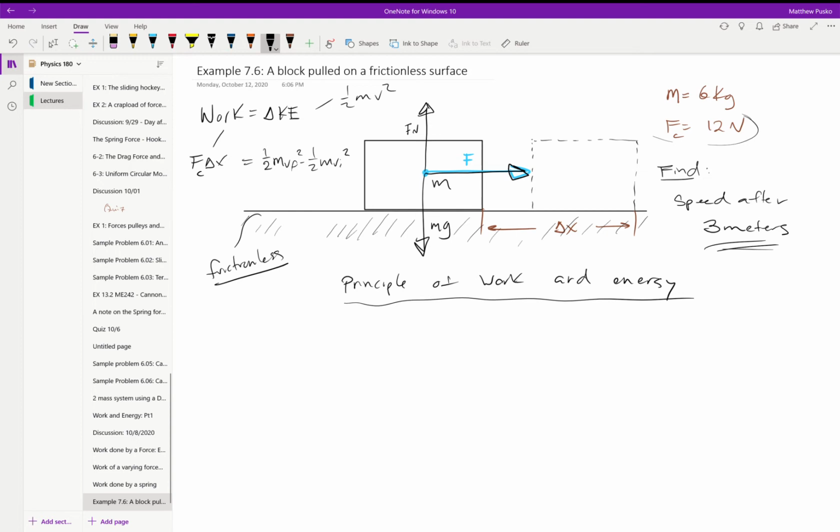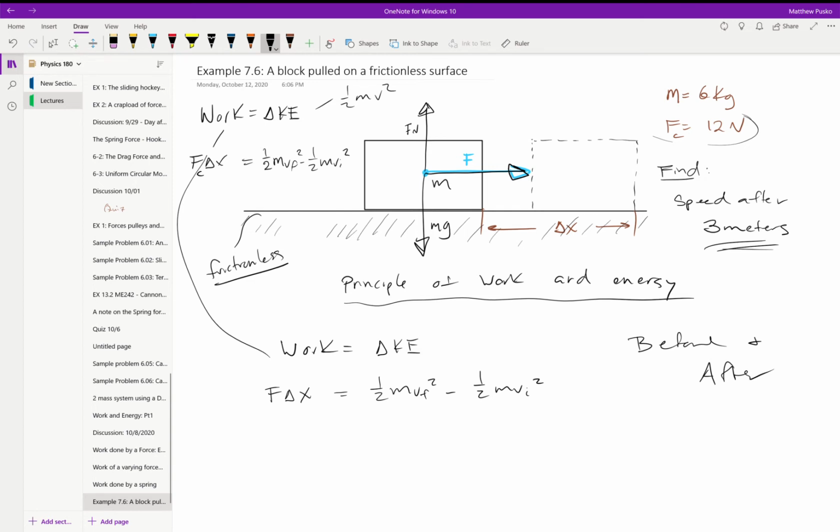So that's it. Now, if I look at the work being equal to the change in kinetic energy, the work would be equal to our F delta X, and the change in kinetic energy is 1/2 mv² in its final state minus 1/2 mv² in its initial state. So all of this stuff we're doing now is like before and after. We don't really care how much time went by. We just care what the position is at one spot and what the position is at another point in time. But we don't care how much time went by.